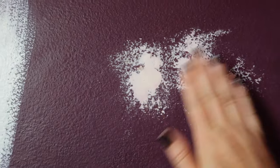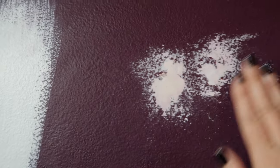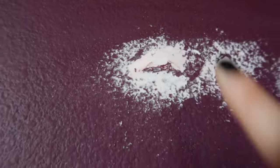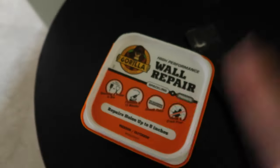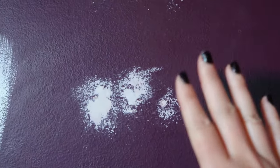The other thing is I'm a little bit worried about these patch holes. We have gone in and sanded them down, but they're not 100% smooth. And smooth is subjective because these walls are not smooth. But I'm wondering what these are gonna look like, because you could see there were really big holes here. And I used this stuff right here. And it looks pretty good. I'm pretty happy with the way it came out. But because this wall is gonna be black and it's matte, I'm unsure how much it's gonna stand out. Black first, then white, and we'll go from there.